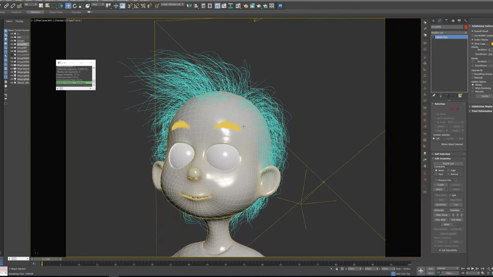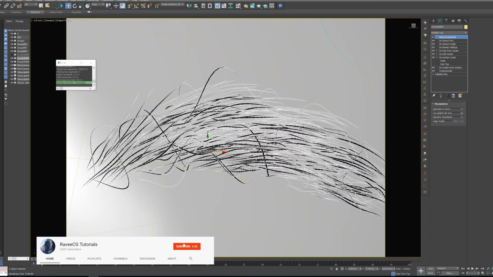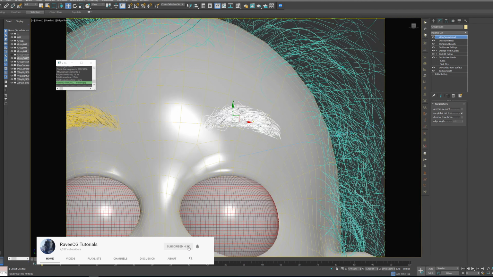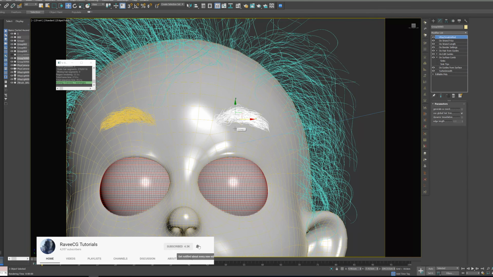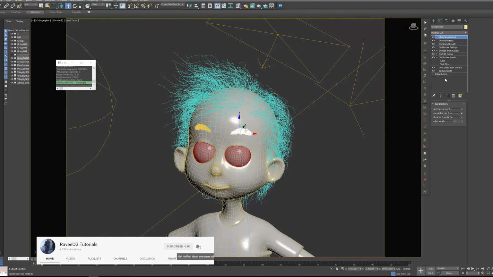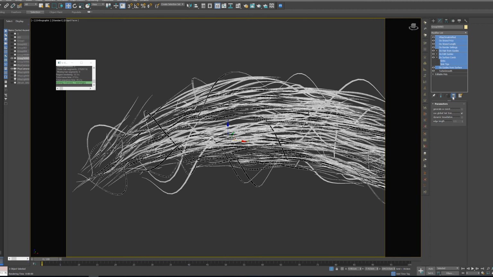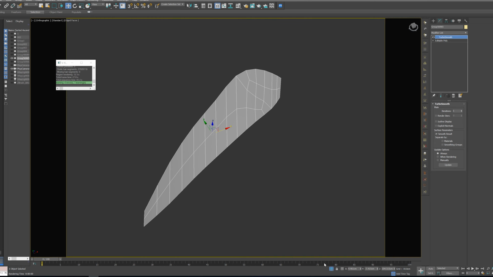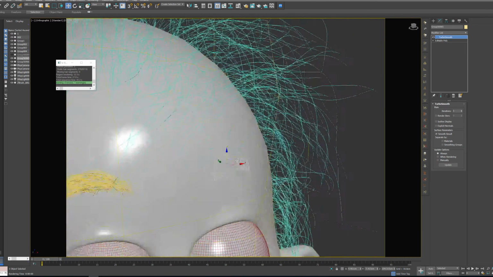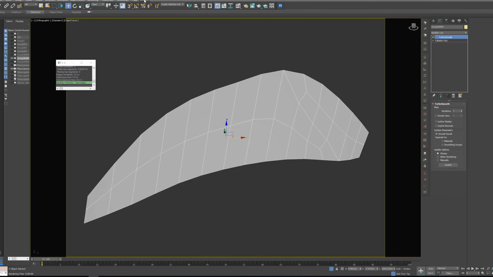I've quickly created the eyebrows, the same process as the hair, so it's pretty straightforward. Actually, let's do it fast. As you can see, it's a plane that imitates his forehead, and then I just go to Ornatrix, create hair, and select Furball.